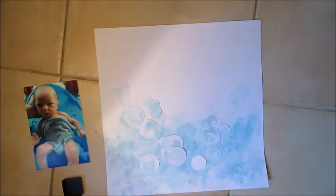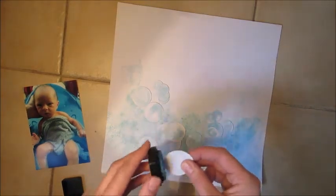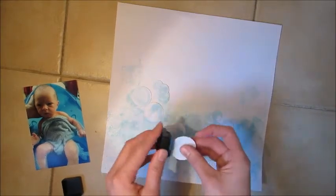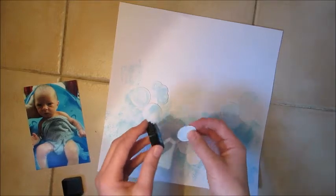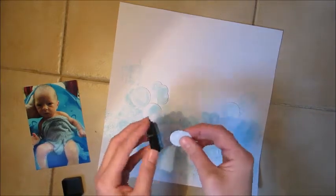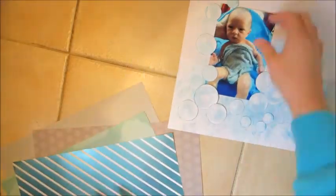So I've gone ahead and done that, and I decided when I put them together on there like that you couldn't really see the bubbles very well, so I'm using my third technique here, which was to ink the edges. So I go around each of the different circles inking up the edges because it just makes the edges that little bit darker and makes them stand out better on the page, because of course it is all the same colour ink as I only have one. Now it looks like I've done all that. I haven't. I've just laid them out. They're not stuck on yet.